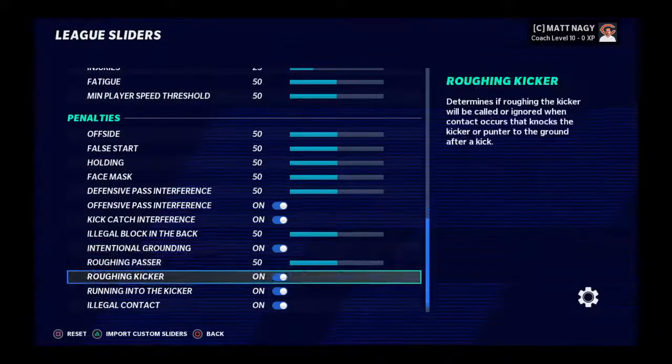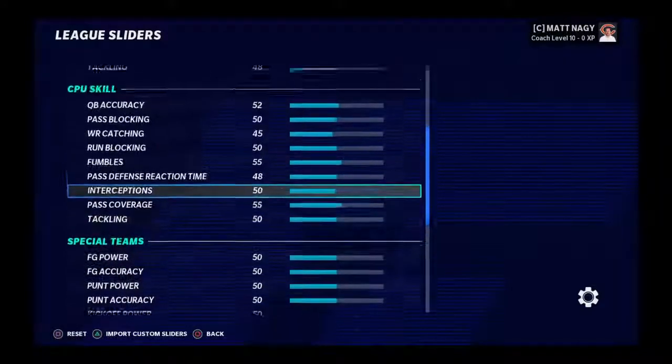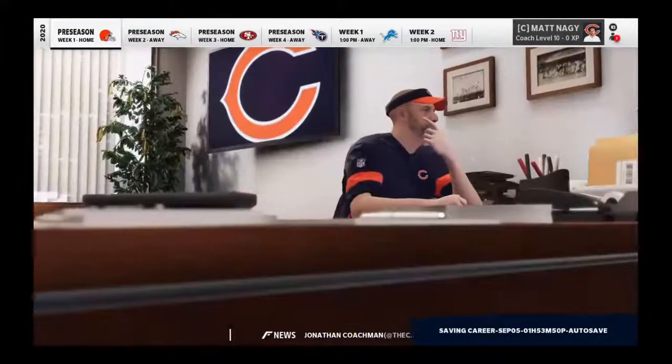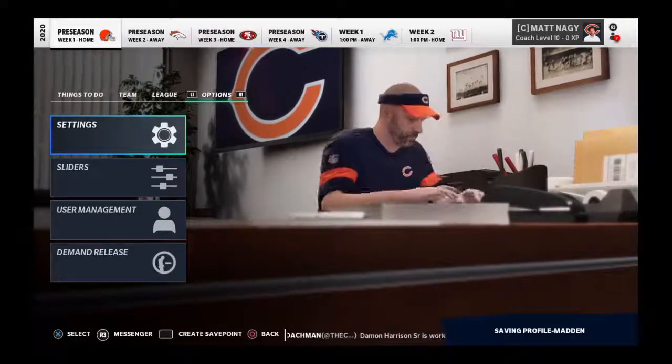Again, you can touch all of these, but I hit all the main points, which is the CPU skill and the player skill for league sliders here. Let me know what type of XP sliders and gameplay sliders you guys are rocking for realistic leagues.